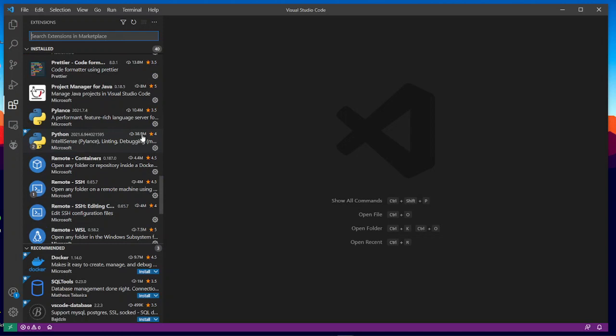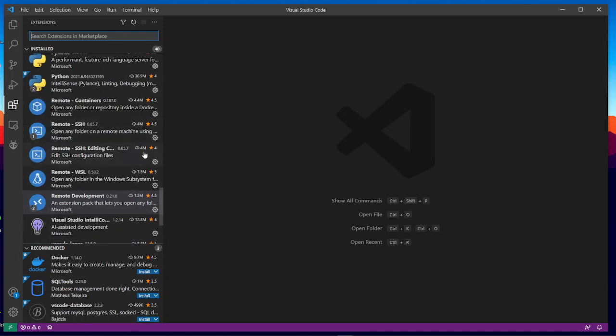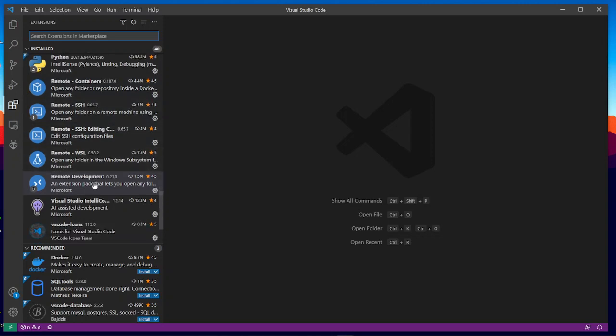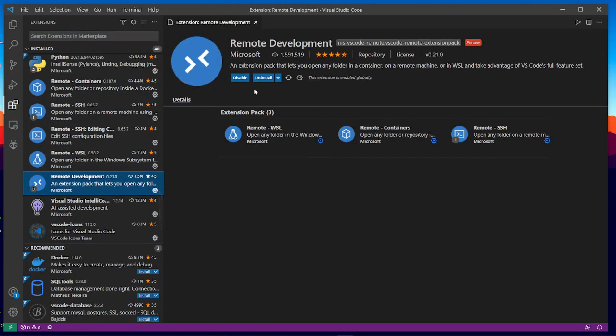So if you wanna establish remote development here in Visual Studio Code, you gotta first install these extensions, right here. First you install this Remote Development extension.